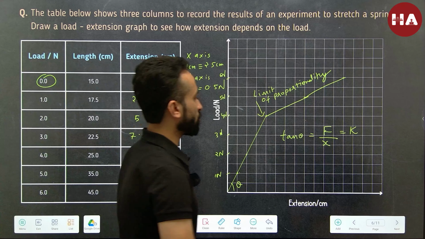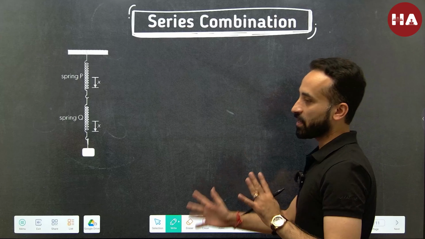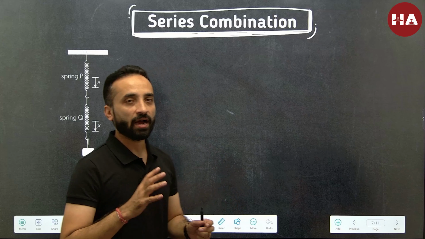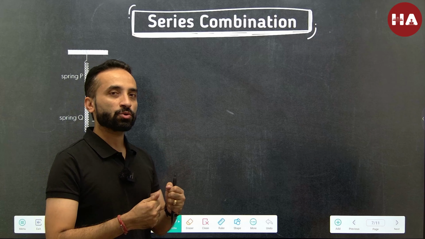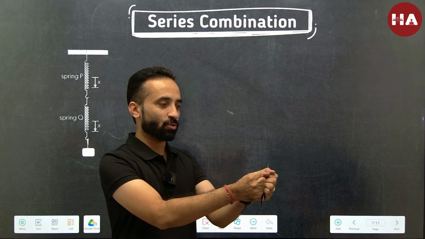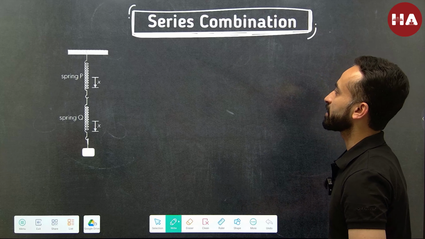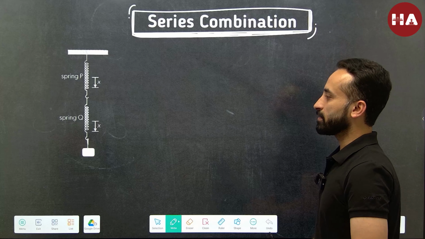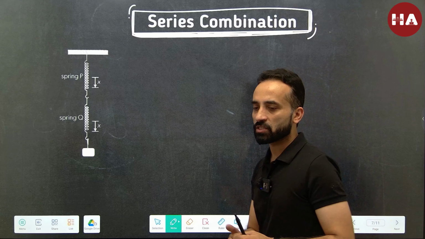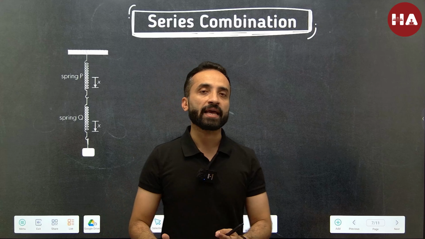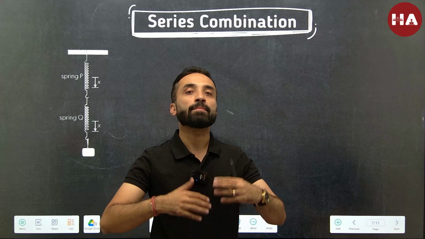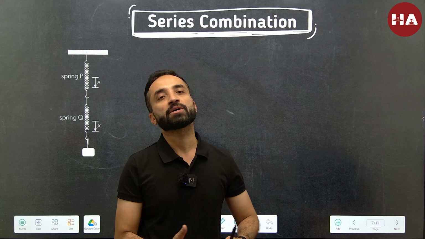All right. So now after you understand the behavior of springs, how they are able to achieve this elasticity, you apply the force, they try to regain the original shape, and that is how they develop that restoring force, right? So now we should talk about one more thing which is very practical, that sometimes you might need to combine springs to achieve some particular task.